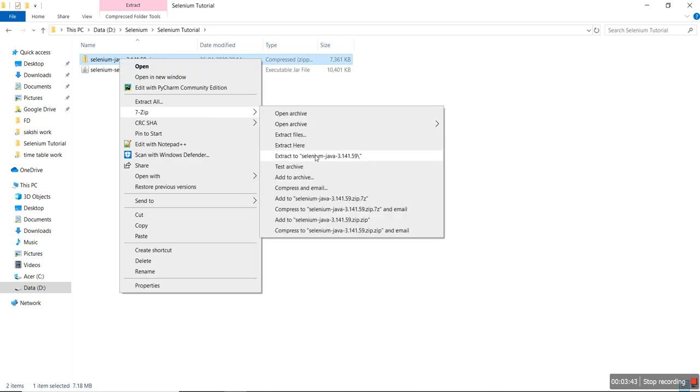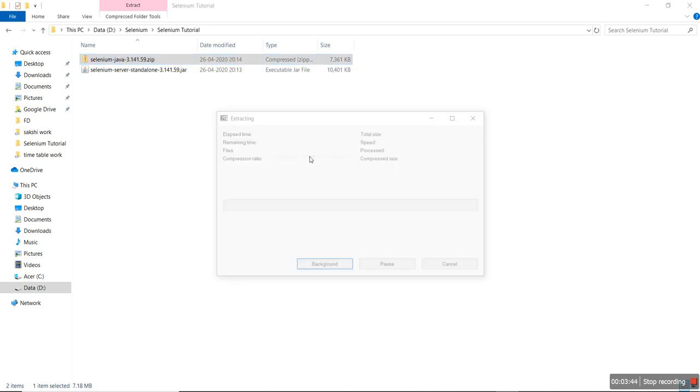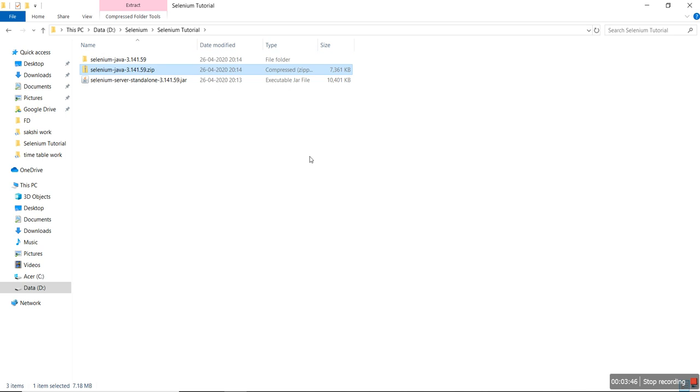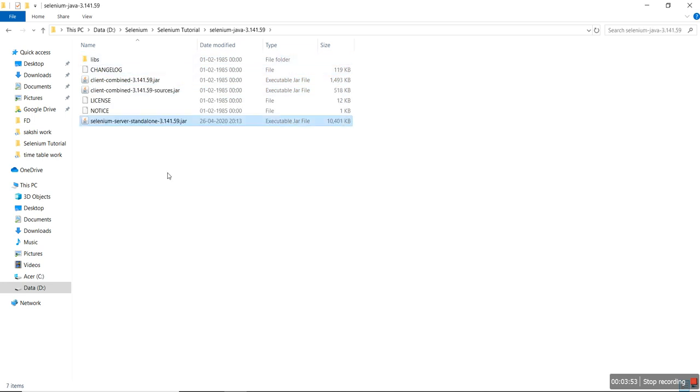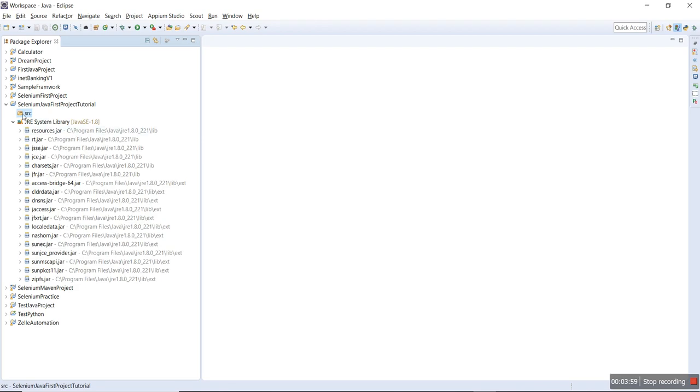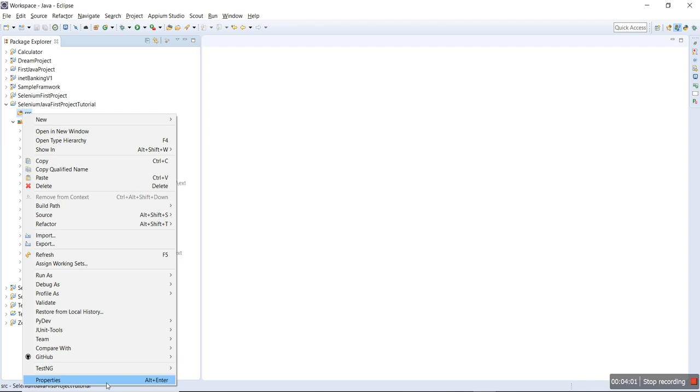Unzip the file. Okay, Selenium server standalone, I'm going to paste it here, so that when I extract the jars, it is easy for me.